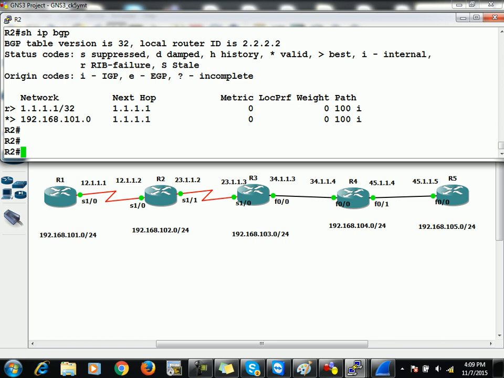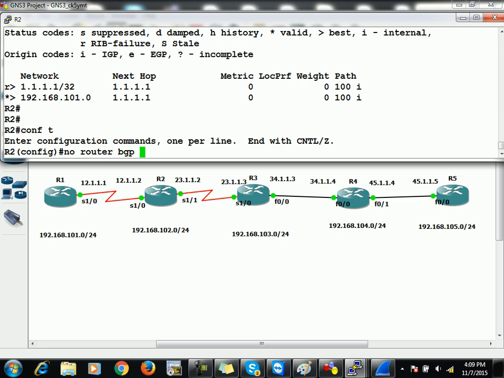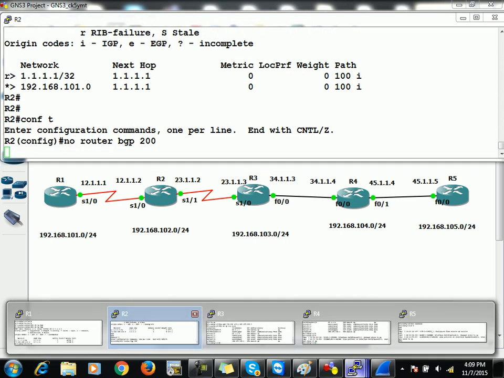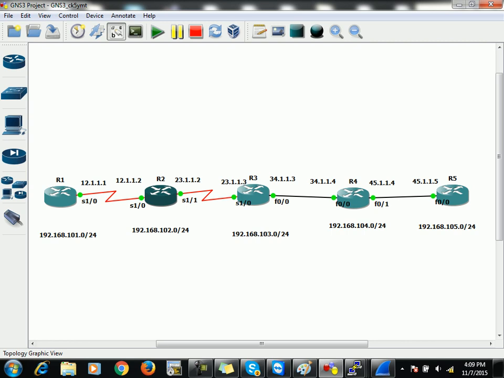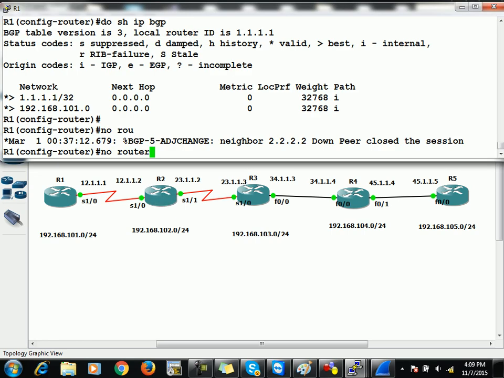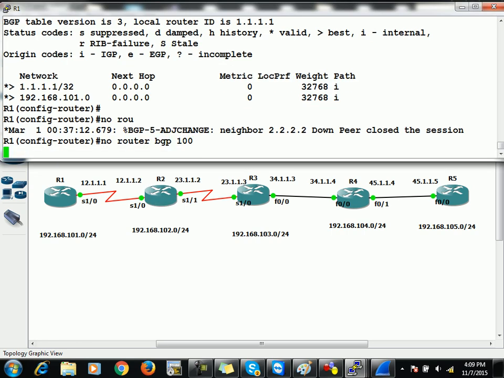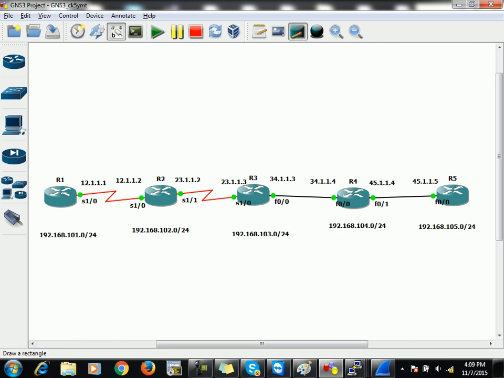Understood? Clear? So in this way you will be doing it. Once again I'm going to remove it. No router bgp 200 from R1. No router bgp 100. And this time I'll be drawing this diagram in this manner, that here on R1 I'll be using AS 100.